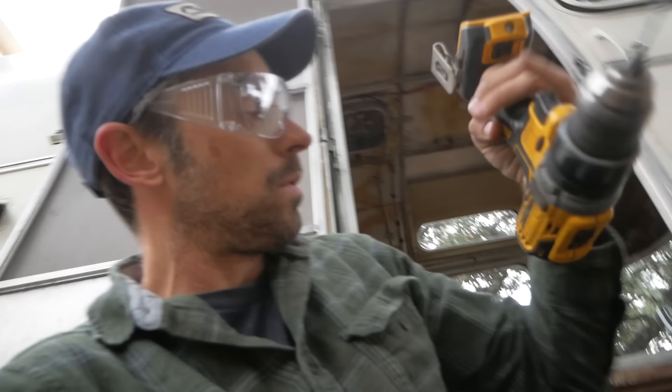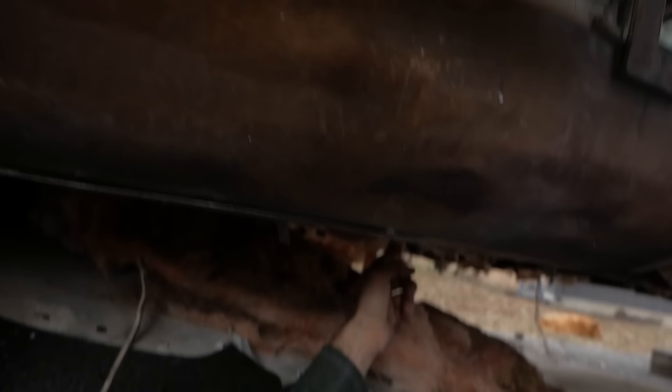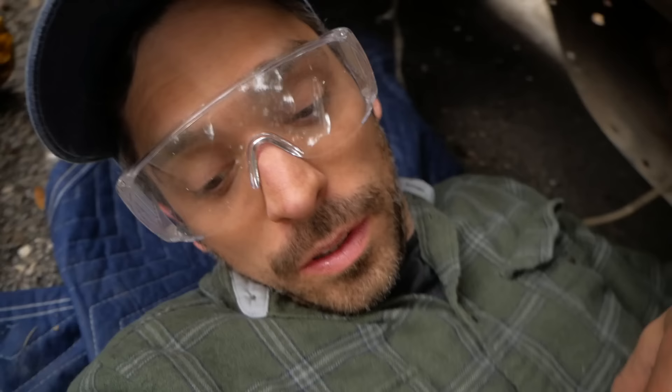Well, we've lost the drill — this thing broke. I don't even know what happened with that. So out of pure frustration I just decided I was going to tear this thing off. The rivets are pretty corroded, pretty bad. A little brute force and ignorance and they break right off. Although I'm leaving rivets in the frame, so I'm going to have to come back and get those out. Working on your back is not fun — just got to push through. I couldn't find the seam, but right past this axle right there is the seam, so I'm going to unbolt the seam, hopefully get this one piece out, and then work on the back half.